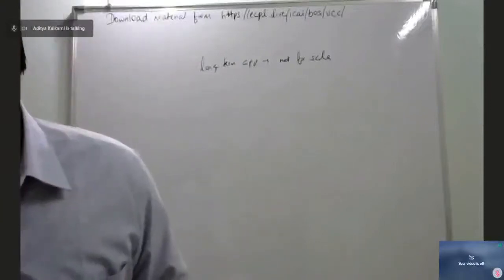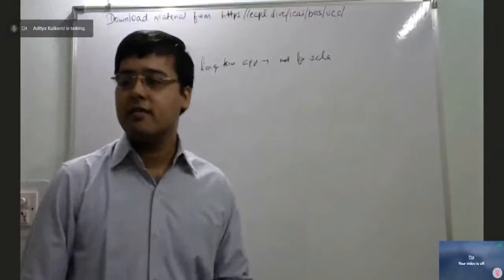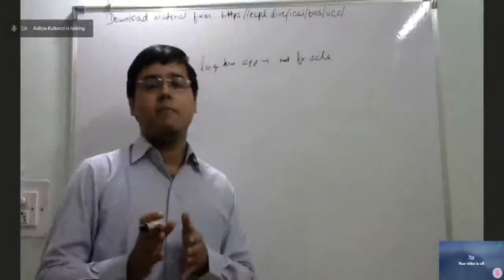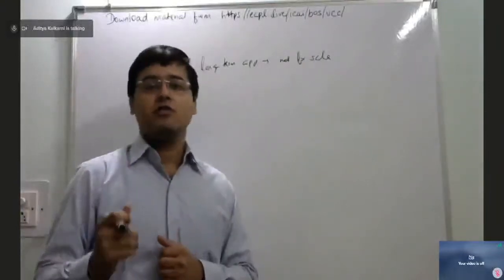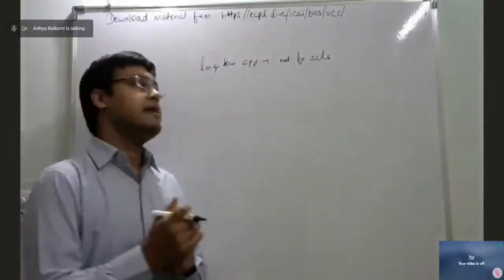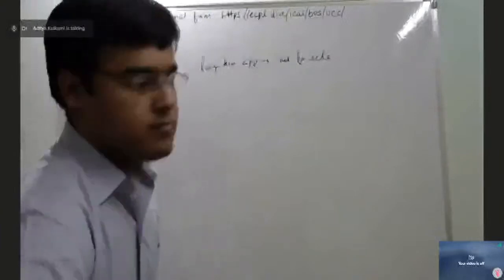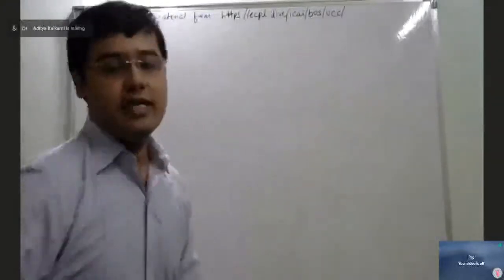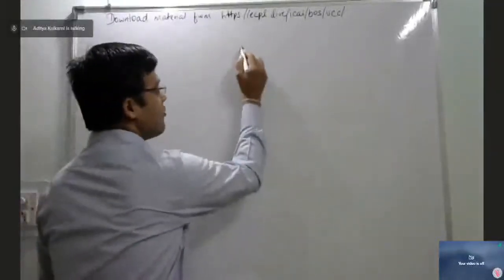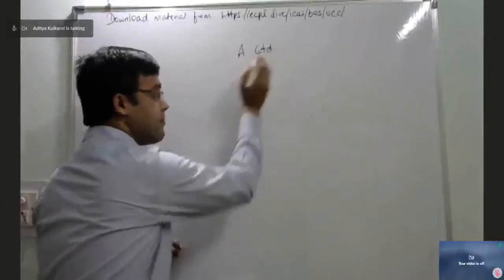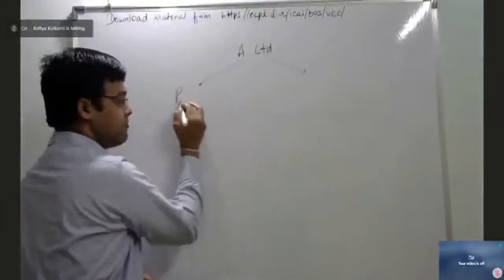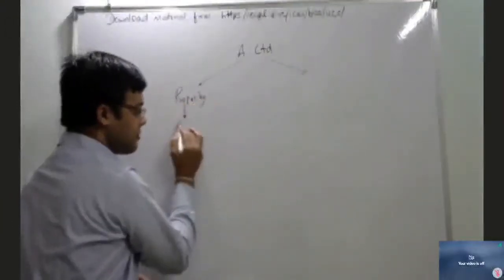Please explain this again would mean investment property versus inventory or owner occupied property. So investment property generates cash flows which are largely independent of the other assets. In other words, let me take an example of a company. We'll discuss the examples; I'll just clarify their doubts. Let us take an example of a company A Limited. In the case of A Limited, it is having a property which it gives on rent.